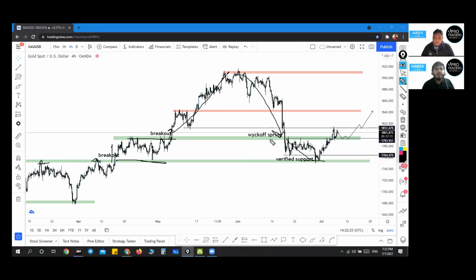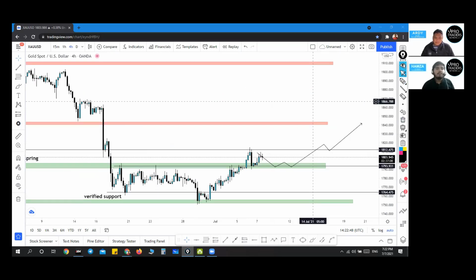This support got verified, and this was a Wyckoff spring. Basically, a Wyckoff spring is when we come to retest, but go below, start ranging, and then we can go to the upside. This is what we call a Wyckoff spring. So once we got out of this resistance area, if I zoom in, as you can see, this was a resistance area that broke to the upside, came back to retest, and started rejecting. So I entered here, stop loss was below, and the target is around this 1840, but my stop loss is at break even in order to protect my position. So let's see how this thing works out.